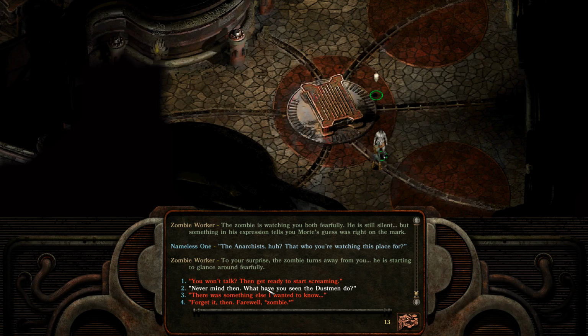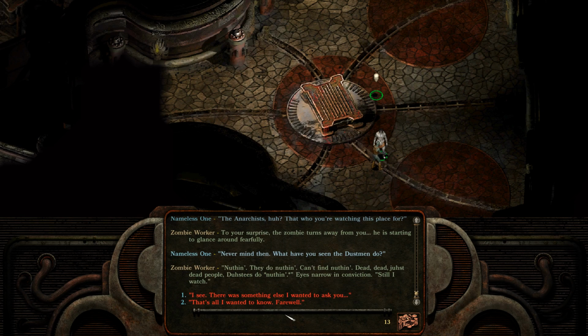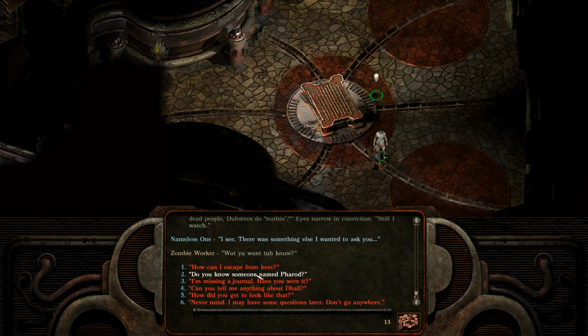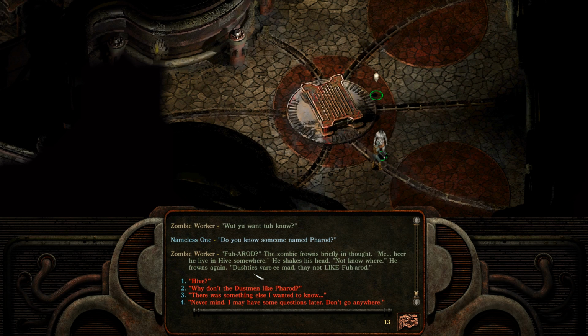Never mind then. What have you seen the dustmen do? Nothing. They do nothing. Can't find nothing. Dead. Just dead people. Dusties do nothing. Eyes narrow in conviction. Still I watch. I see. There was something else I wanted to ask you. Do you know someone named Farad? Farad? The zombie frowns briefly in thought.